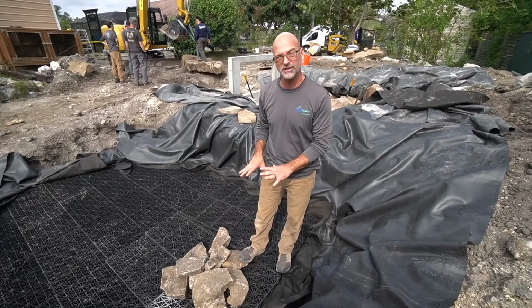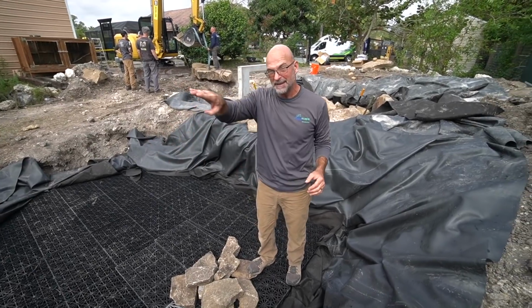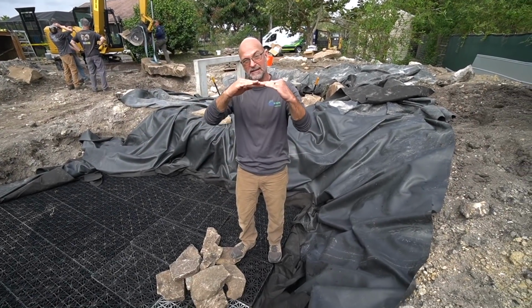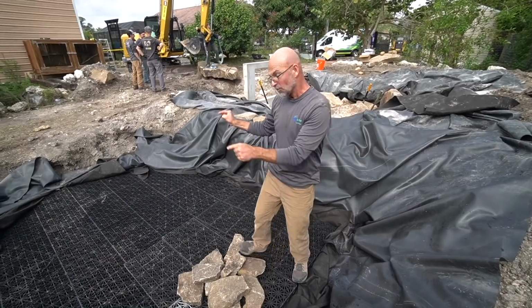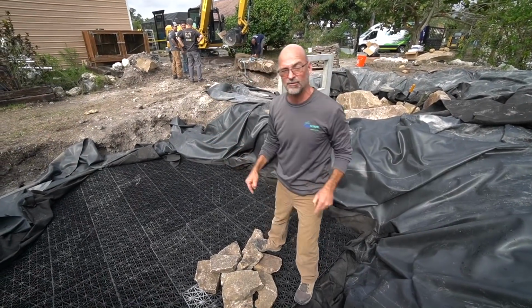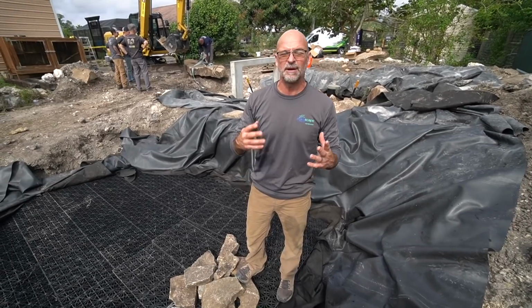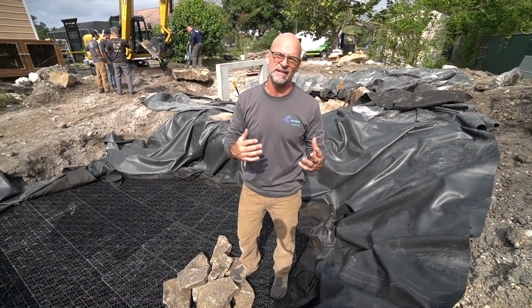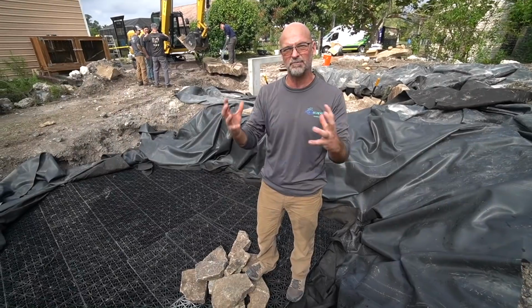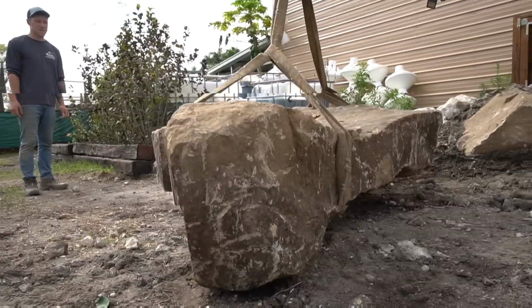I'm going to take a portion of that water and I'm going to have it spill across the surface of that stone. Because of the natural shape, it should create like a little shallow play area, and it's going to have a couple waterfalls coming off it, which are going to go back down into the Aqua Blocks. So this is all part of the filtration system, recirculation, but it's also fun. So for these animals, it's going to be functional as well as fun and aesthetic. So we're trying to blend all these disciplines together, which is the beauty of everything that we do.